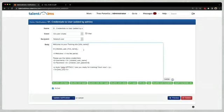What you will see here, though, is that before and after some words or phrases, we have some attributes. We have I, B, a little longer coding there. So that is HTML. Notifications are able to be customized using HTML. HTML is basically a formatting system for documents on the web. So it's the way that you can control the appearance of text on the web. And it works with different elements and different tags. What I have highlighted here is a tag. So you need to open and you need to close the tags that will include the word or the phrase you want to customize. And that is the way that you can control the look of the text on the web, and in this case of your notification.